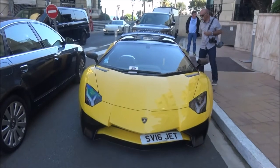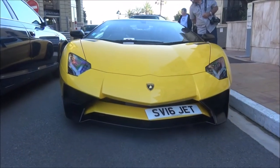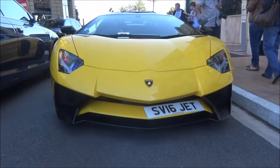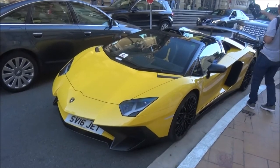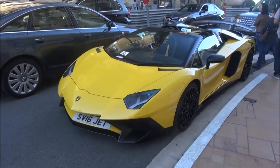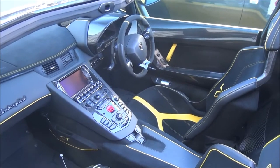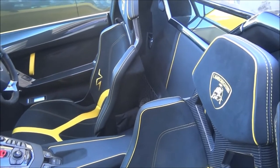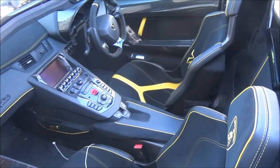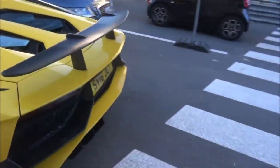SV Roadster number two — another car which we saw last trip as well, last year. Looking pretty menacing. I definitely prefer this one over the white one with some weird stickers on the side and on the hood. This thing still looks in impeccable condition — the interior even looks like the car is brand new. I think the car got picked up one year ago but it's been used quite a lot, so that's very good condition. It's good to see it's being used a lot.